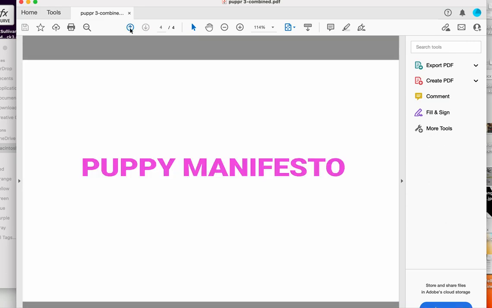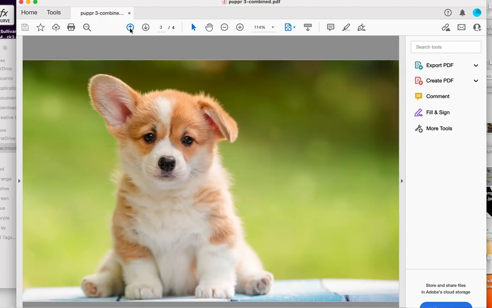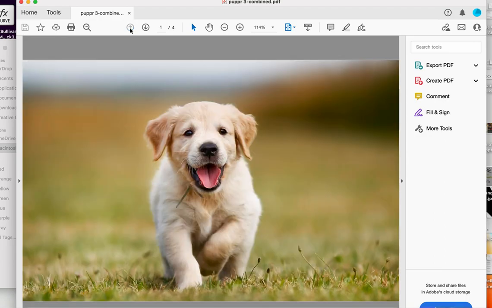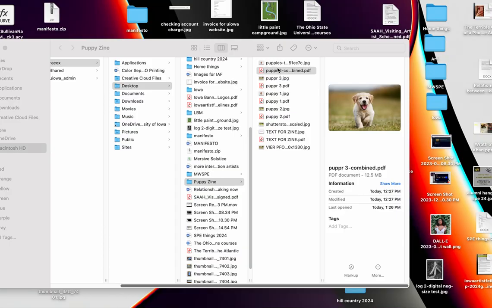The other thing is when you combine these 4 files, the order in which you combine them, in terms of what image is number 2, what is number 3, also dictates where they get placed on the page in Spectrolite. So this was the combined 4 PDFs.